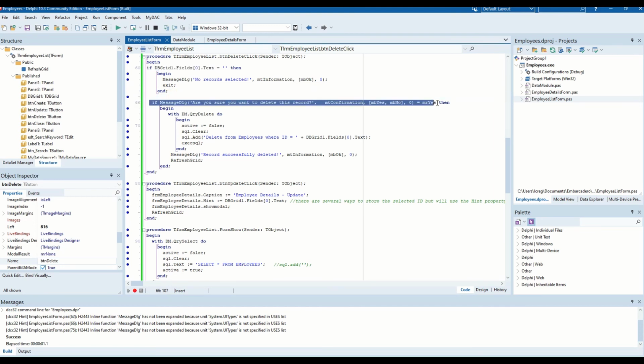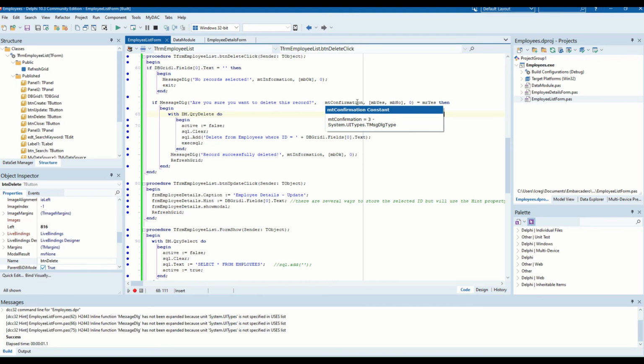to delete this record? You can use this command, message dialog, and then you have several options here: confirmation, warning, and you can look it up online. And then a similar command can be issued. This time your SQL delete will be the one that you are going to issue. So don't forget the where option, because that is your condition for the deletion. Just match it to the value of your ID number.